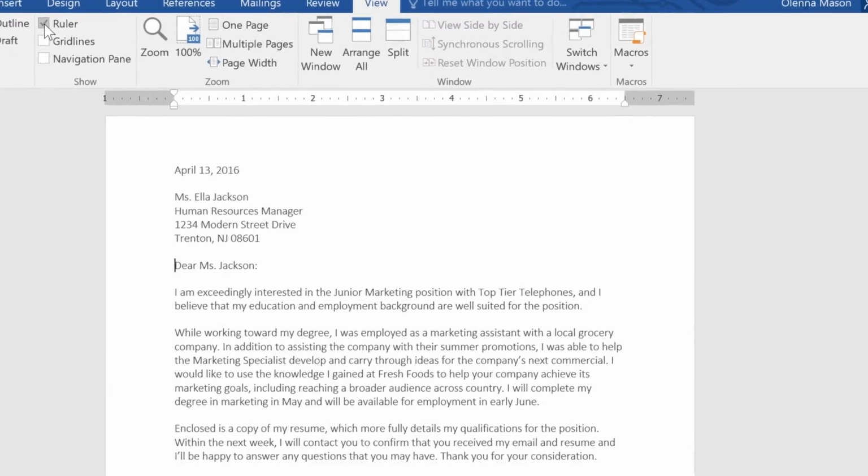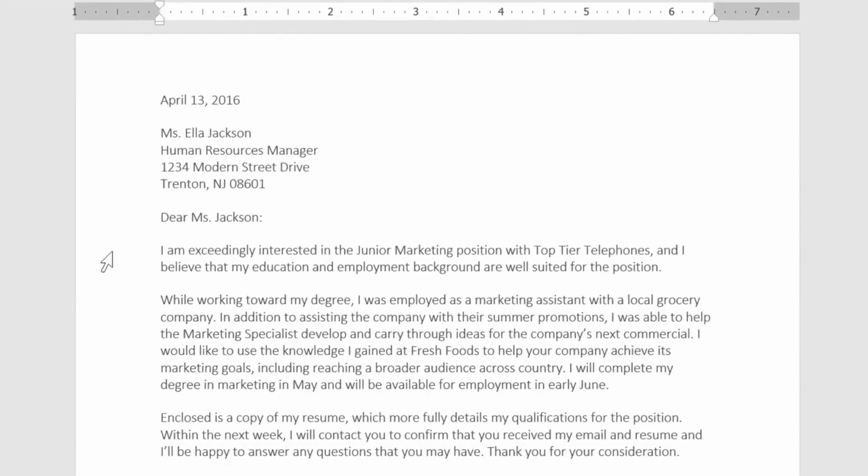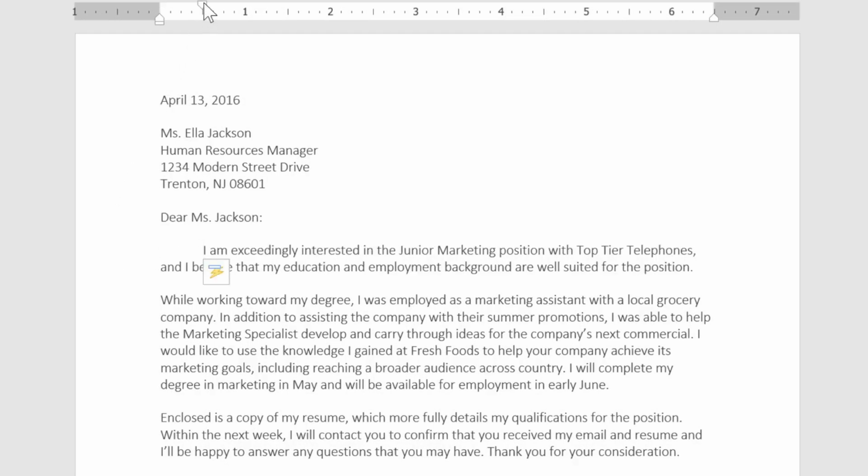To create a first-line indent, you can just place the insertion point at the beginning of a paragraph and then press the Tab key. You may have noticed that when I did this, a little marker on the ruler moved forward ½ an inch. This is the first-line indent marker. There's also the hanging indent marker, the left indent marker just below that, and the right indent marker. We can move them to create various types of indents.